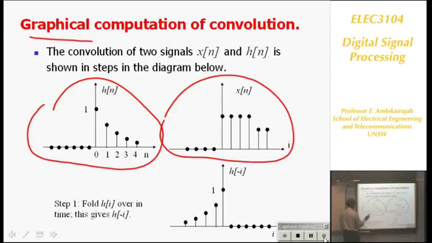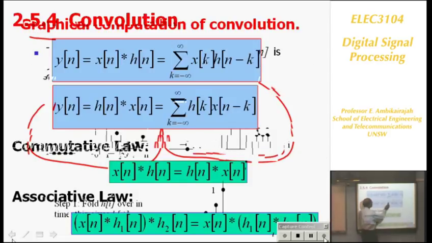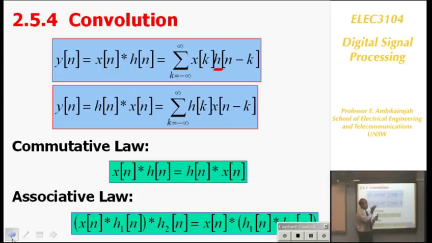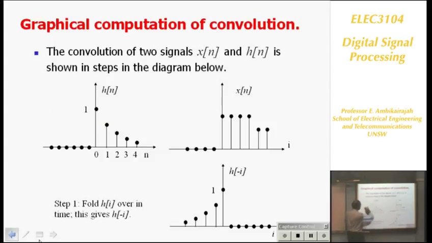So the convolution equation tells us that if you go back in time, you take the impulse response and find n minus k. That means you take the impulse response, flip it, which gives you minus k, then shift by n, which gives you n minus k, and then multiply. So flip, shift, and then multiply. That's what it is. Here's the signal. The first thing I need to do is flip this, which will become h[-k]. When I flip it, that comes there, that comes here. I flipped that. Now I have to shift it by n, or 2 samples, or 3 samples, doesn't matter.